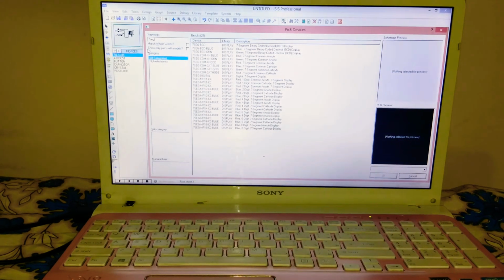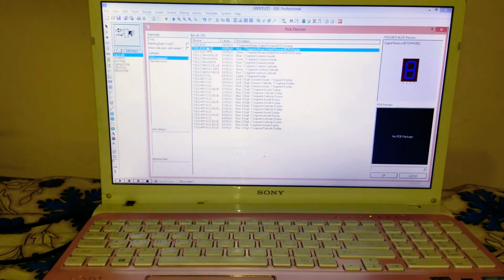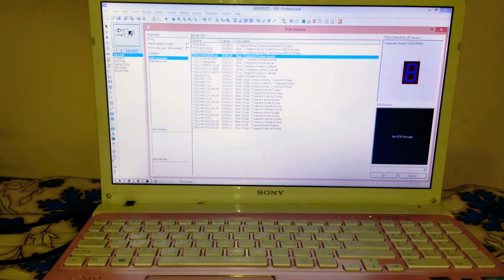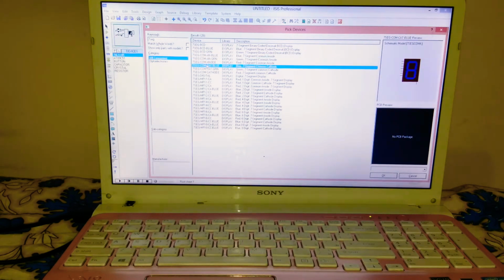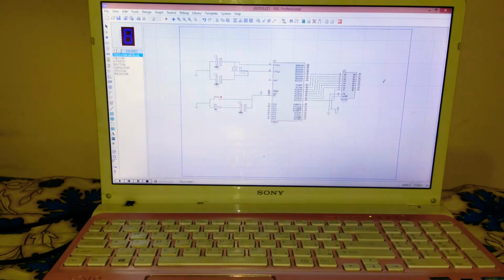So type 7-segment display here and we have got lots of 7-segment displays in different colors. So we got blue, we got green, we got black, we got red, we got everything in there. Now I will select blue here. Just press OK. Any segment will do, so don't worry about this.